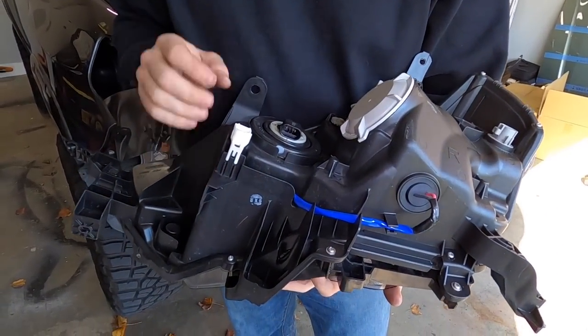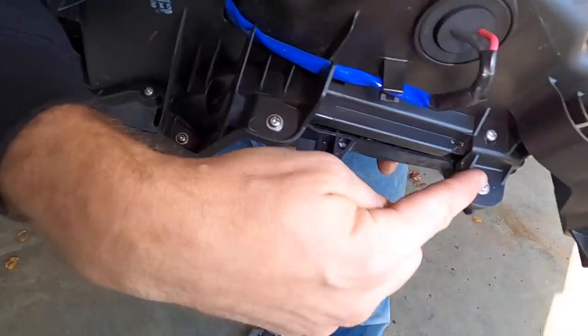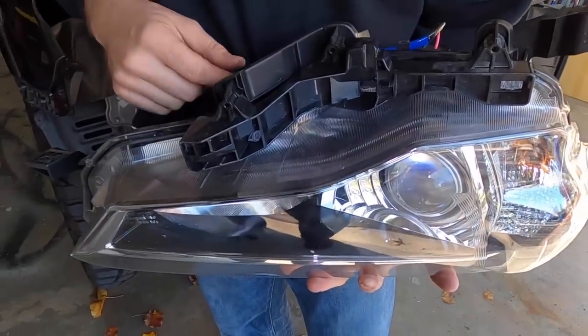Last thing we need to do, we need to get a Phillips head screwdriver. We're going to remove these three screws. We're going to transfer this plastic piece to the new headlight. So we're going to take it over to the bench and do that.